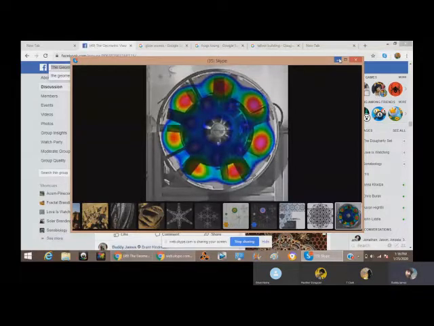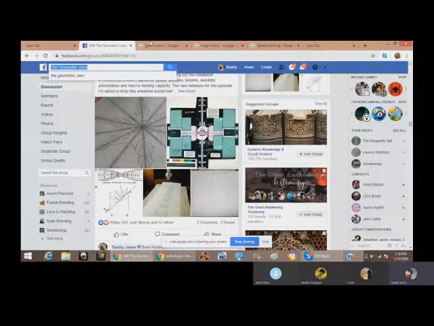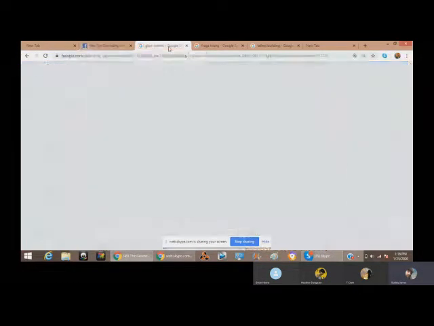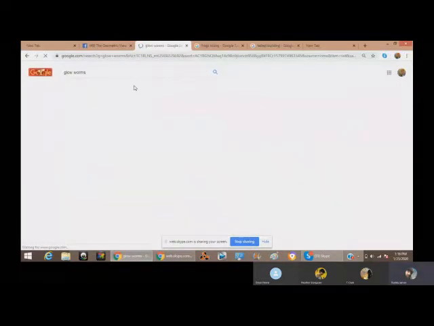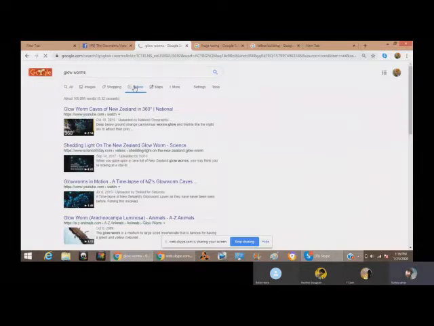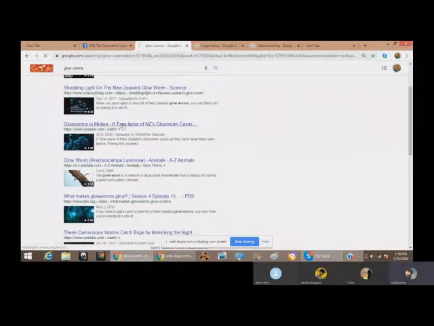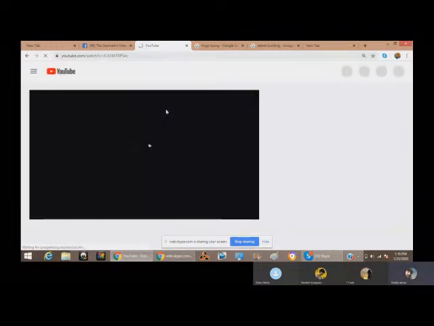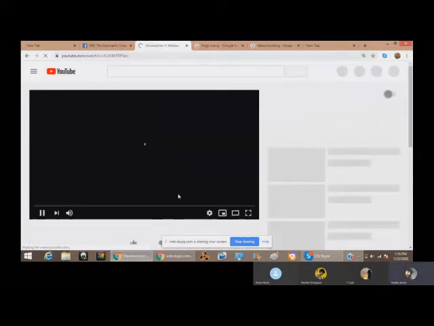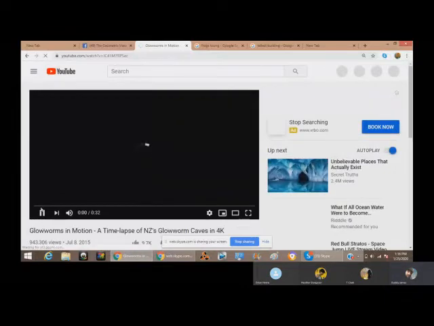I'm going to hop into just a couple things that my mind goes to right off the bat: glowworms. I don't know why. I have no idea why, but my mind goes to glowworms as these filamentary kind of structures because they hang from the ceiling. And glowworms were really cool when I was a kid, as a stuffed animal, a flashlight combination. Those were cool, if anybody remembers those.